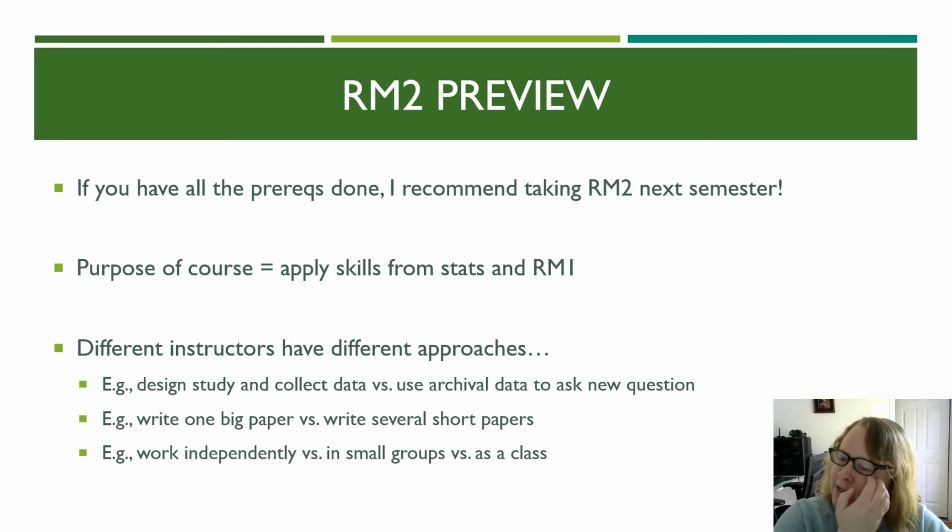So I recommend, if you're thinking about taking Methods 2 next semester and in the fall semester, and you are curious, like say you have one class that would fit really well in your schedule and you're curious what that's going to look like, you could always email the professor who's teaching that section and ask if they know yet what the format of their Methods 2 class will be. Now, they might not, because they might be taking the summer to plan it and create it. That's always possible. But you might as well, if you're interested to know what you're getting into, email them and just say, hey, I'm just curious, what's this going to look like? And you might specifically ask, like, one paper or several short papers? Am I going to work independently or as a class? You might ask those kinds of questions so they understand what it is you're asking about.